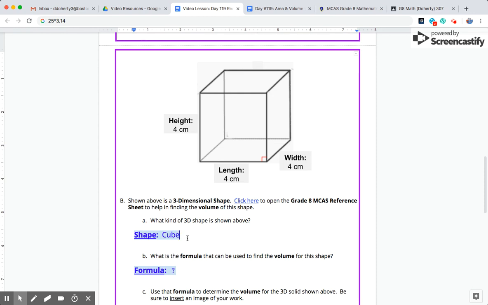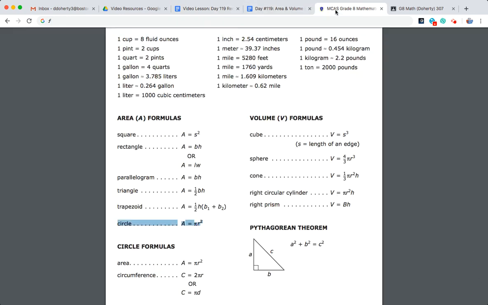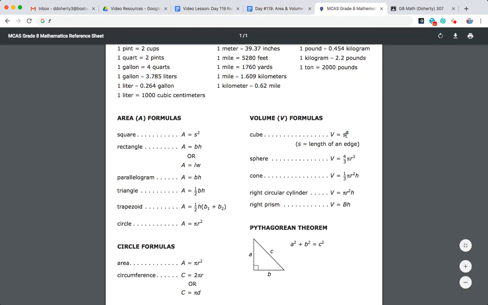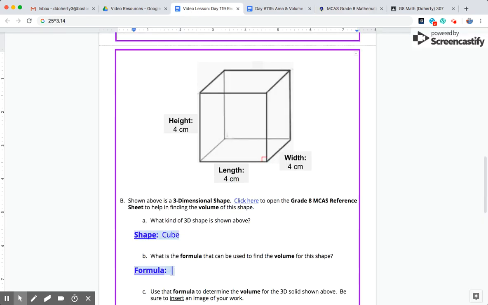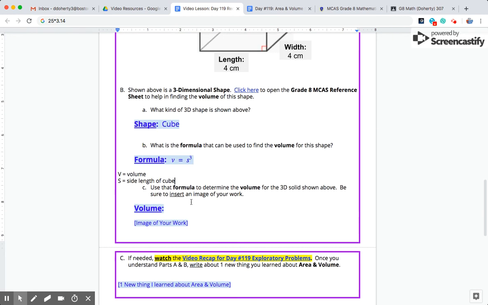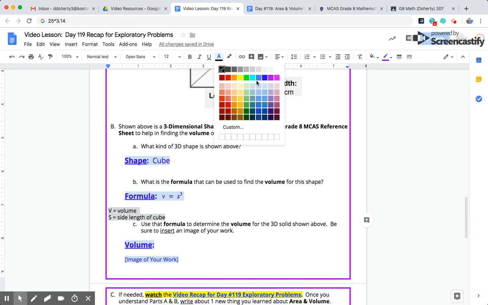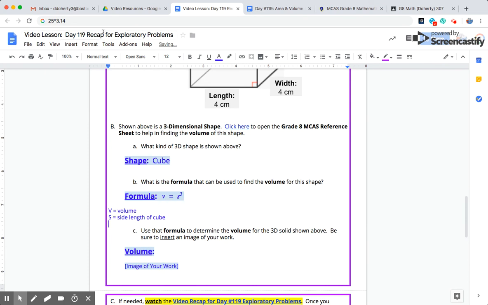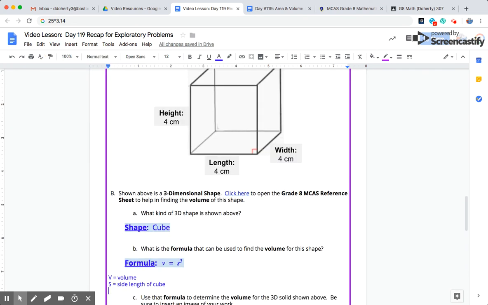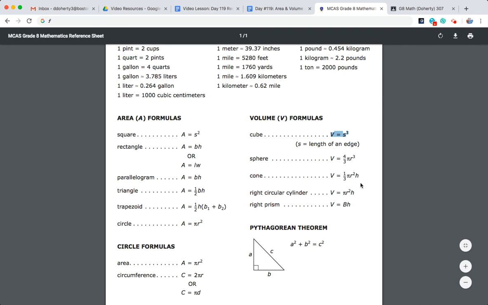You'll remember from 5th grade and 6th grade the volume for cubes was length times width times height, or the MCAS reference sheet is going to tell you the volume for cubes is V equals s cubed, V equals s to the power of 3. Here in this situation, the V stands for volume and the s stands for the side length of the cube. We should recognize in this situation that because the cube has the same length and width and height, the formula transforms from volume equals length times width times height, or volume equals base times height which is what we did for our prisms, to volume equals s cubed.